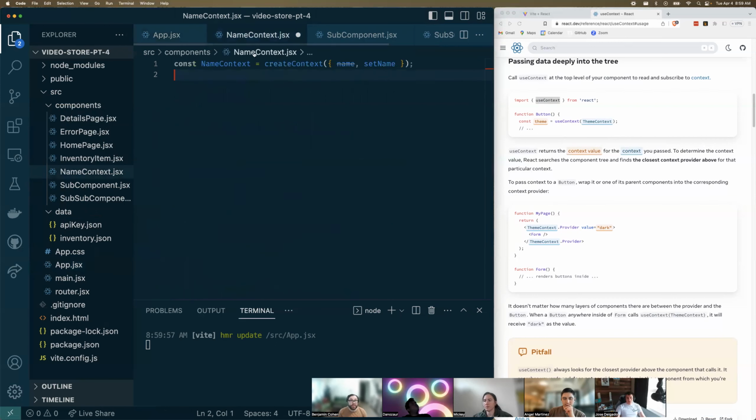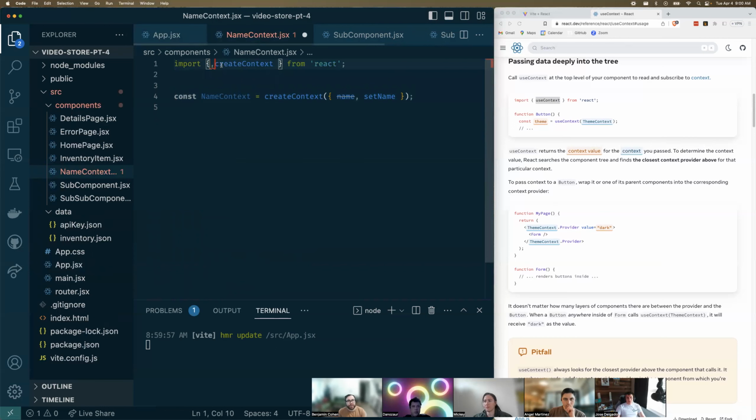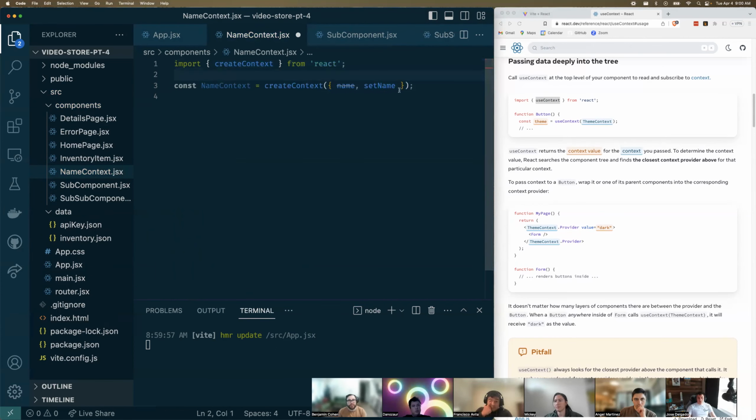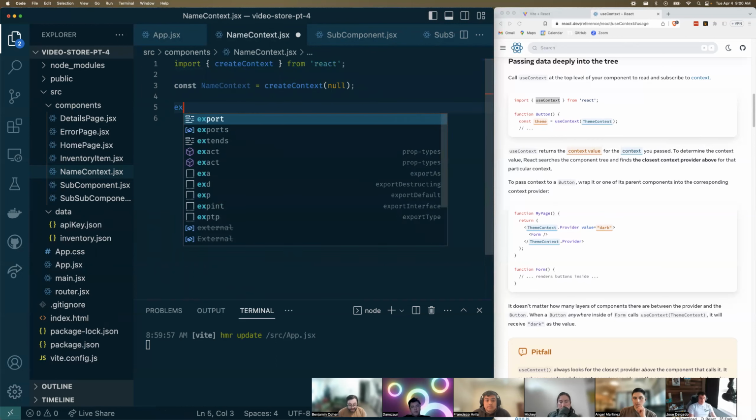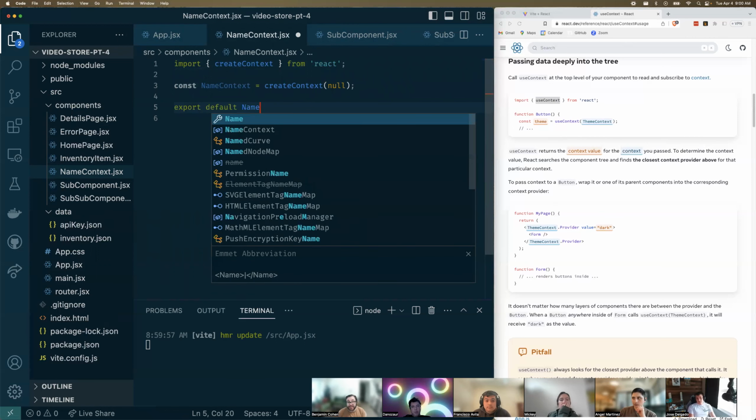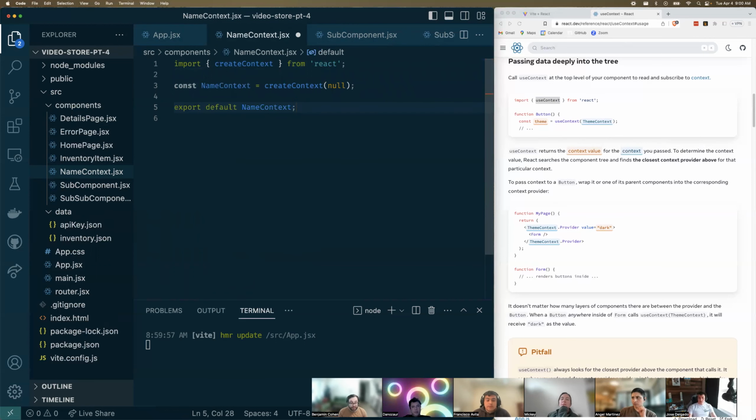Okay, so actually in this component we're creating here, I want to do something like that. And I'm going to create the context like this. I guess I'm just going to put null here initially. I think that's okay. And then I want to export default name context. Is that right? Not default, in case one puts other utils in here. You could just put export to the left of const. Or I guess this works actually.